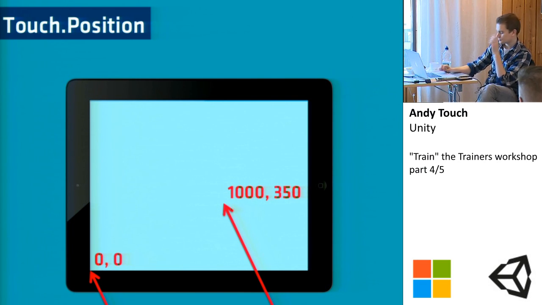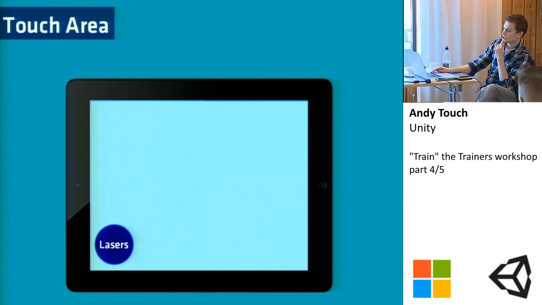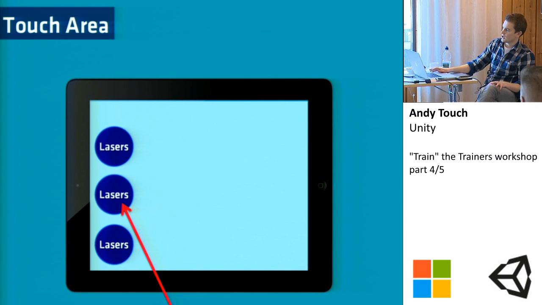If we just do a touch area, one method of doing this is to have some form of GUI text or some form of thing on the screen. Then if I tap there, it will do a hit detection test, saying, is it currently tapping this particular object? If it isn't, then fine. If it is tapping it, then run some function based on that particular thing. We're going to do all this, but I thought I'd go through it all first. So you could have multiple laser buttons and all of those blast different bits and pieces.